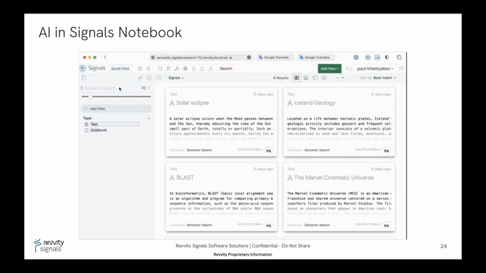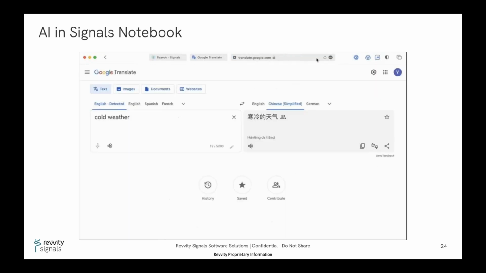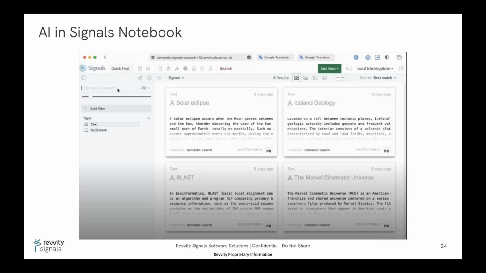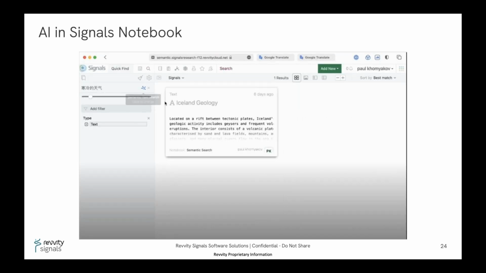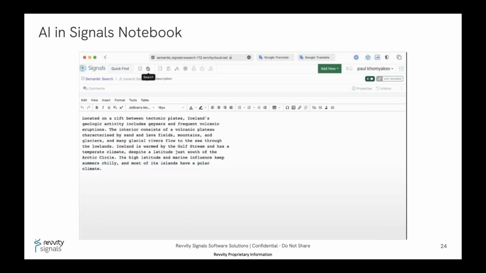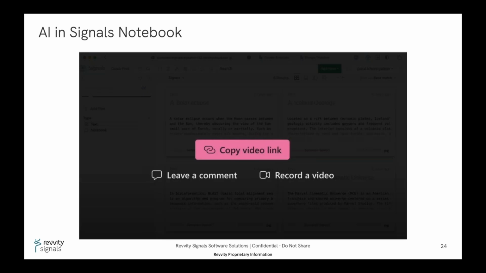Now looking at the actual language aspect, you can now search in German. We've also got, I believe, yeah, we have Chinese, and I think Japanese is also included in the model, and that allows for searching in multiple languages. I'm personally super excited about this one, and I can't wait to show it to you in the actual product when we actually have it done, as opposed to just a pilot.